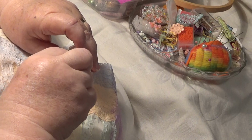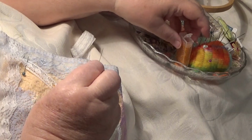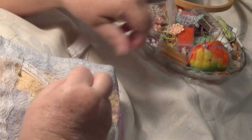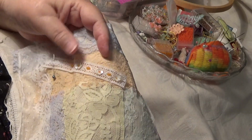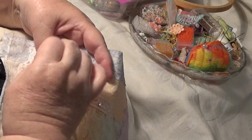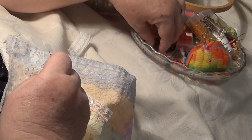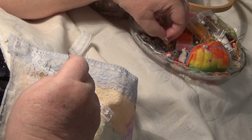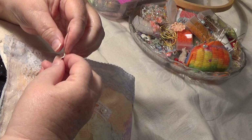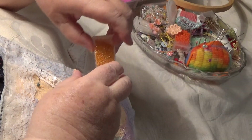Hope everybody doesn't mind. I still am going to do the table runner thing that somebody wants me to do, and I'm sorry I don't remember your name. She's asked me to do an oblong sort of shape so she can do a thing for a table runner, and I'm going to do that, a boho one, but I'll be making it maybe not as long as what a table runner would be, because that'll take me quite a while, but I will be doing that shortly, okay? You just give me a chance to play around with this for a while, but that's what I feel like doing, and I hope you don't mind.